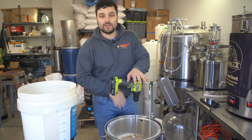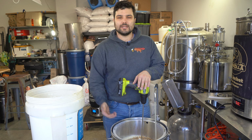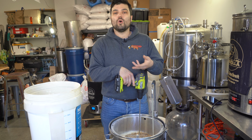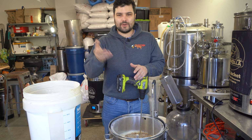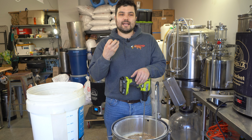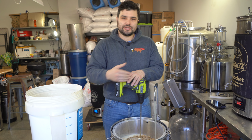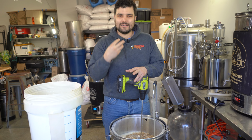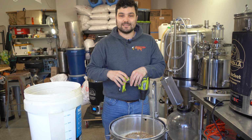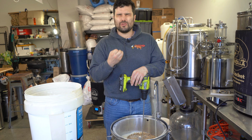The actual profile for this one, the reason behind the different grains that have been chosen is, one, Pilsner malt, because it has to be, because this is a lager. That's going to give more breadiness and slightly more nutty and warming character than what you get from an ale malt, just a regular 2-row. Then the real star of the show is that light Munich. That light Munich is adding the real breadiness and the heft to it, like when you get a fresh baked sourdough out of the oven and you slice into it and take a bite, and you've got that warmth to it, that nuttiness and that breadiness and that substance. That's what is going to really shine through in the Helles Lager, because the Helles is a light, easy drinking beer, but it also has that depth of malt character to it that makes it just so freaking delicious.